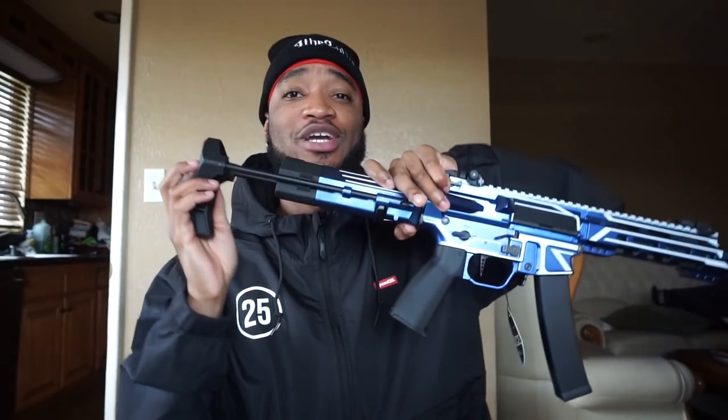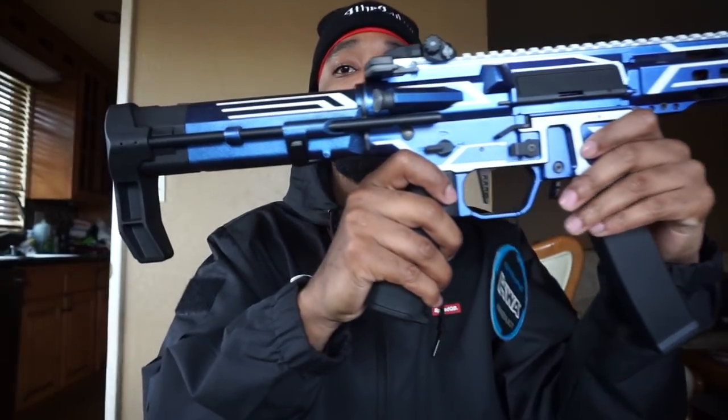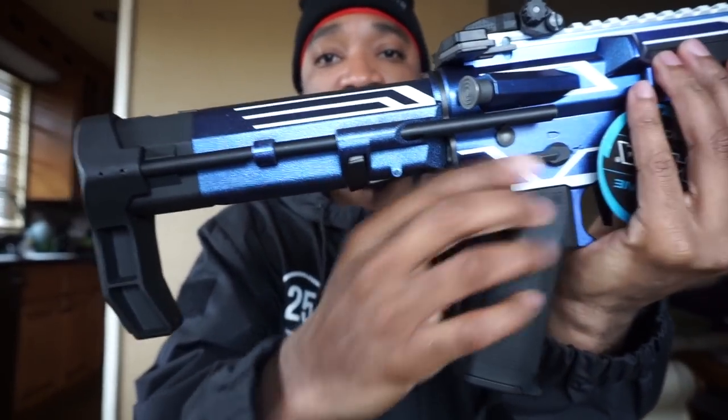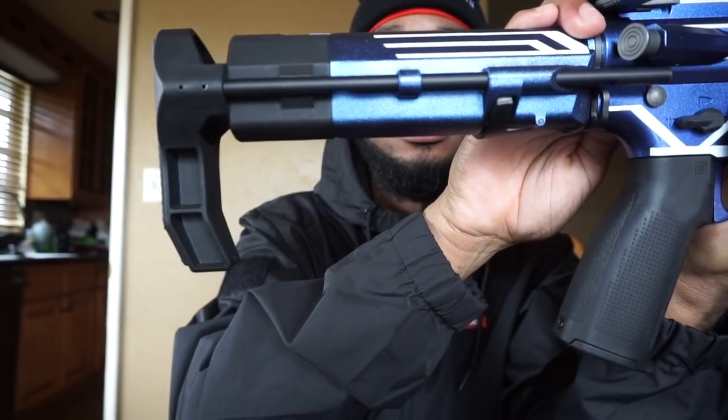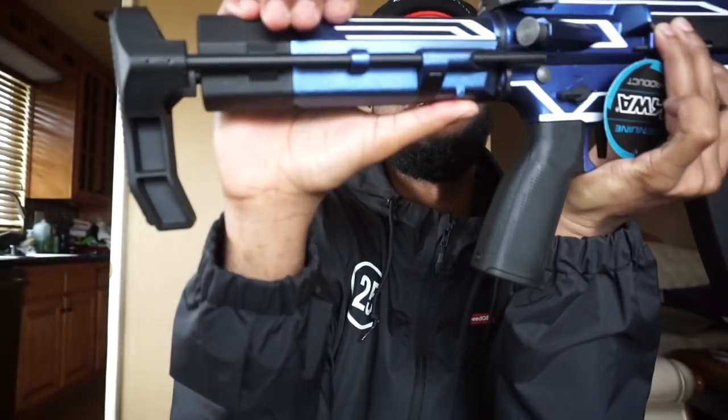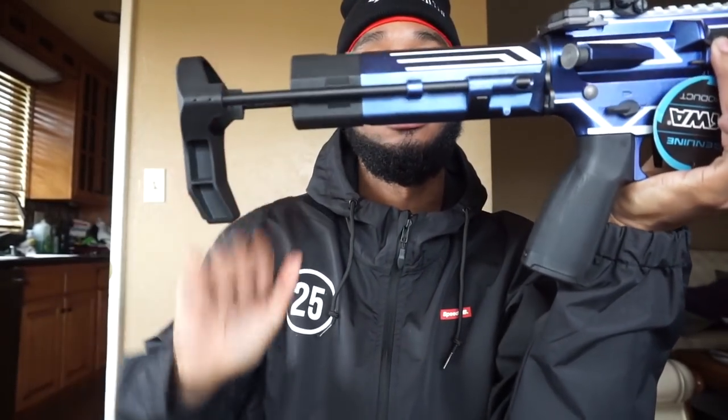All right, so we got the tanker battery extension. And then we have the stock. Now real quick, with this extension on, the stock doesn't collapse all the way, but the midpoint is right there. And you can still obviously retract all the way out to this point right here.